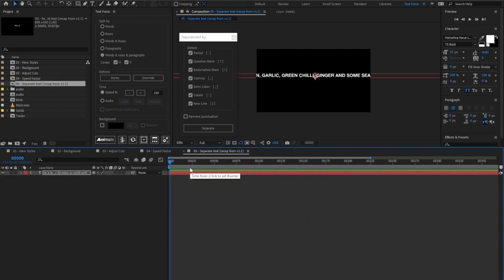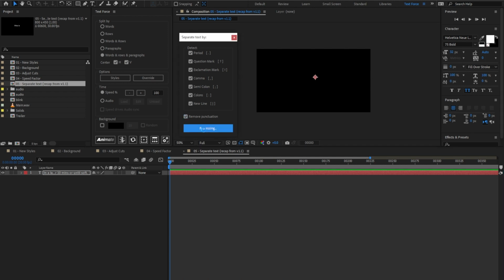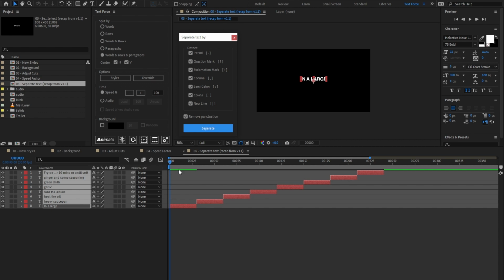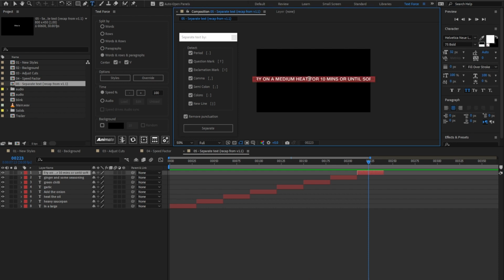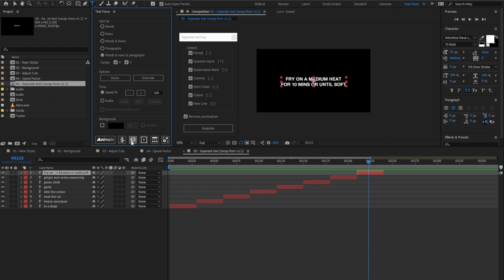Well, let's undo and enable the remove punctuation option. Separate, and the punctuation is removed from the text rows. Of course, now it's very simple to edit each out-of-screen text block to make sure it's all readable. And when it's done, I click on the reset button, which, remember, if text is not animated, will save the text changes inside TaskForce expressions.